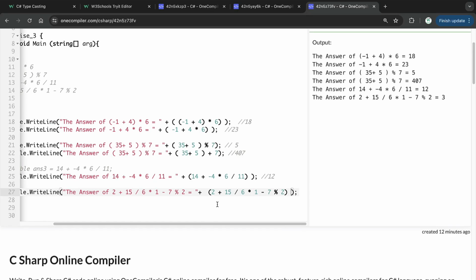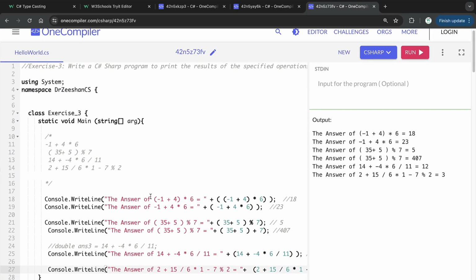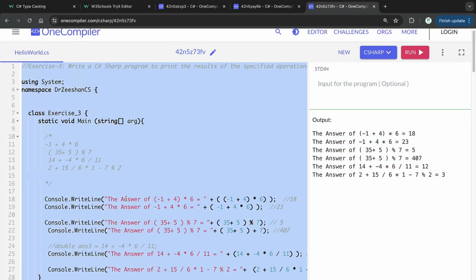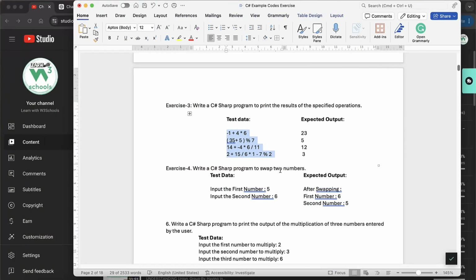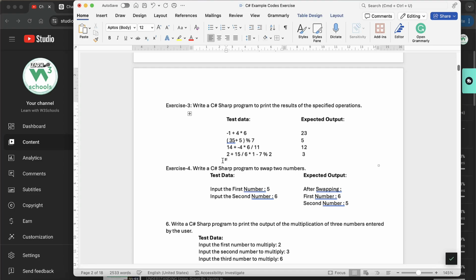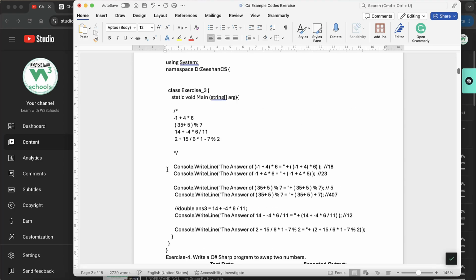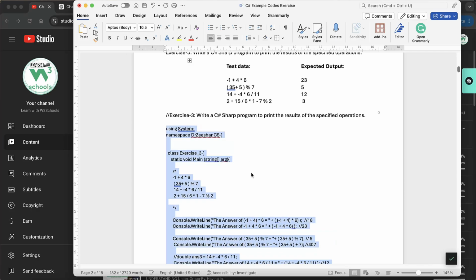So this is how we solve and try to understand how things are working, what expressions I can use and what not. Okay, so let me just come here, Control A, Control C, go back to my Word file, and this time I will just paste the code. Let me just paste the code somewhere around here. Control V. Okay, so this means that we have solved the code program number 3 as well.